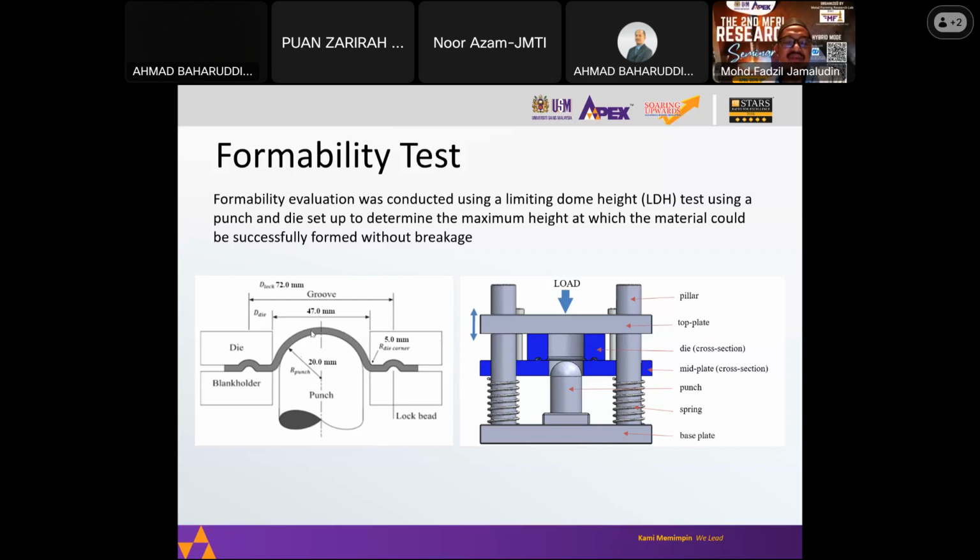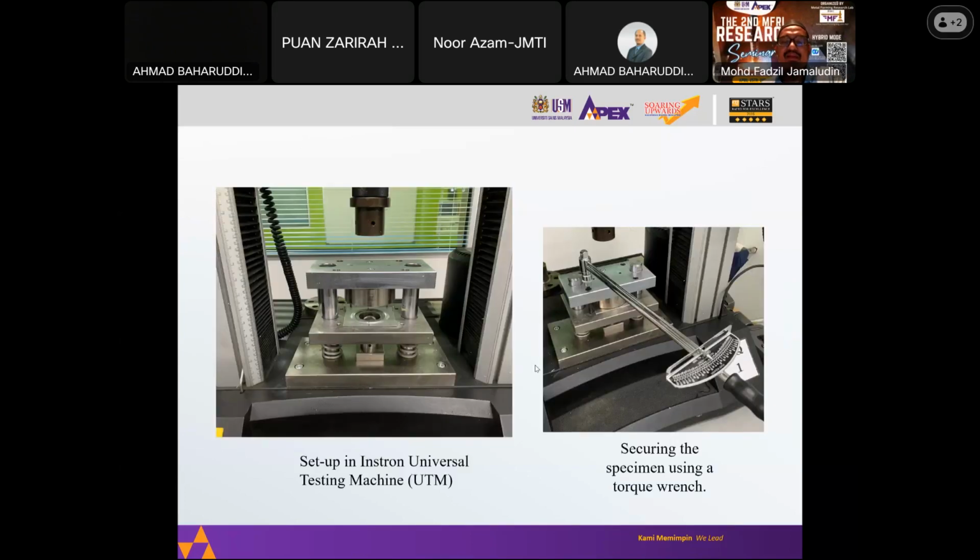of the specimen. If you can see here, the gray is the specimen clamped in between the top plate and the mid plate, and we mounted this setup in an Instron UTM, and we secured the plates and the specimen using a torque wrench, so we can secure the specimen in place.